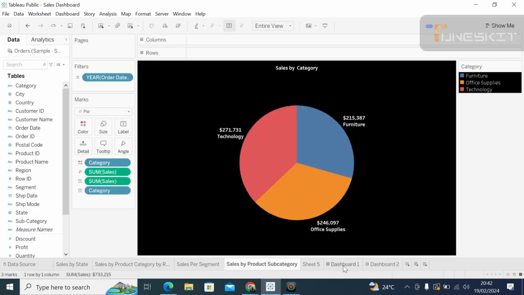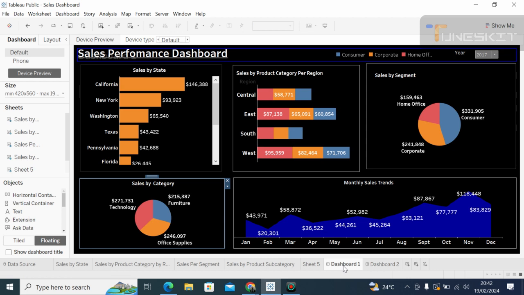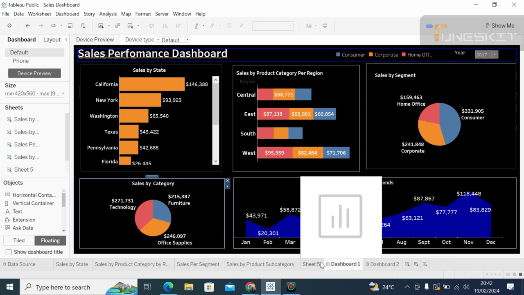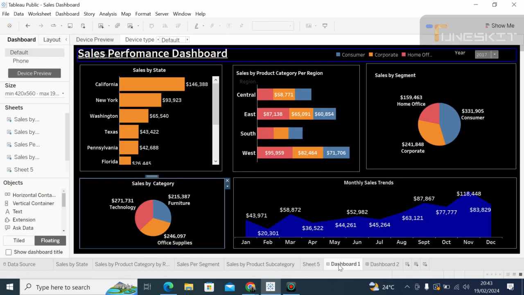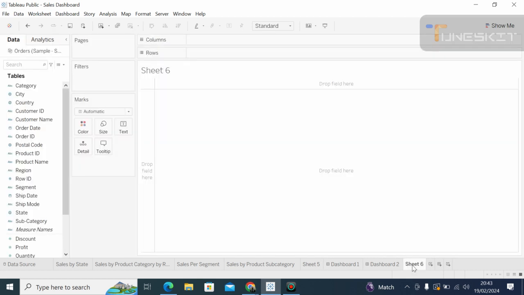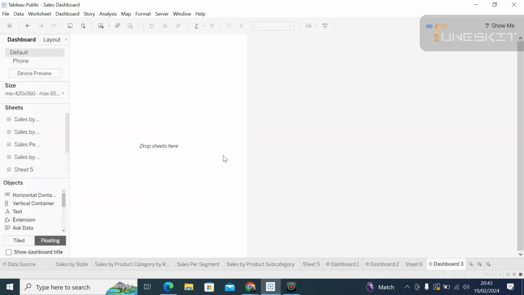So last time we looked at how to create dashboards. We looked at the dashboard interface in Tableau. So this is the Tableau sheet, this one with a plus. It is the second tab after the sheet tab. So whenever you want to create an additional dashboard, you simply come on this sheet, you click on it, and you'll have now the Tableau workspace or the Tableau dashboard environment that you can use to build your dashboards.